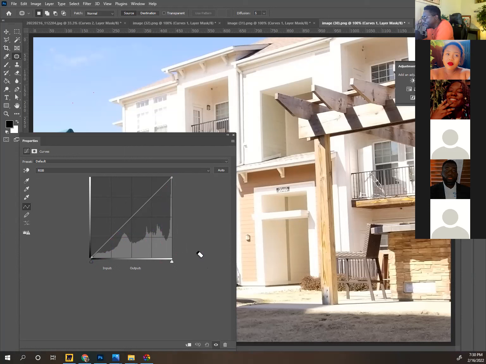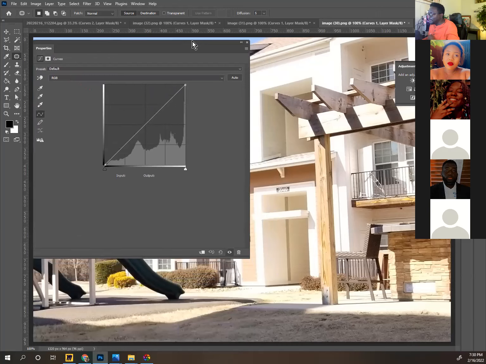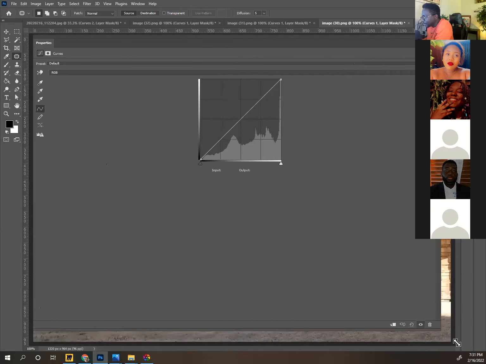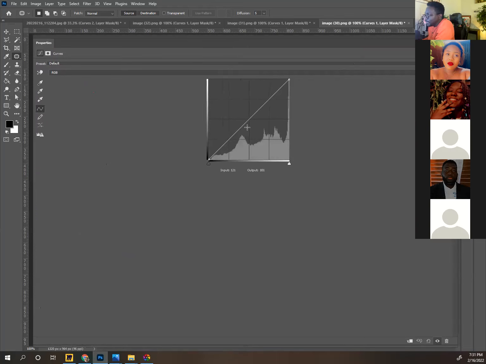Now, when you look at an image, the graph should roughly be dancing somewhere in the middle like that. If you understand how a histogram works, I could show you a histogram and you can tell if an image is overexposed or underexposed.